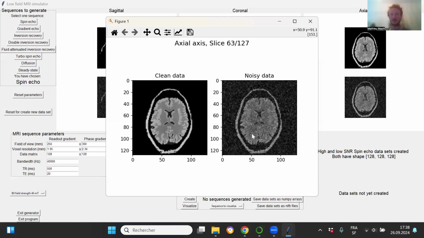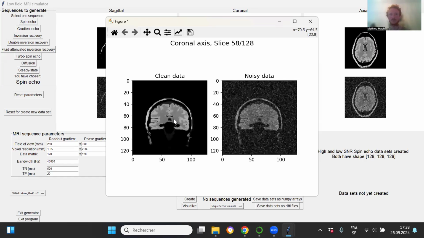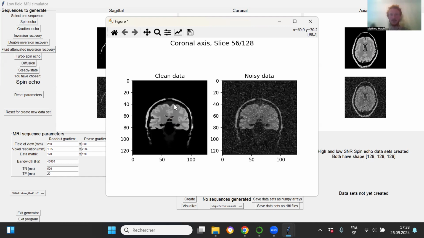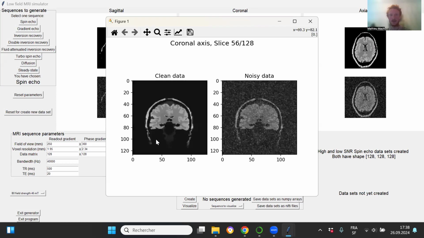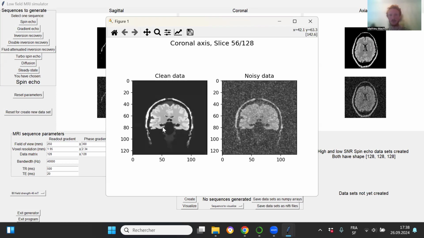And if you just press on the space bar, then you will change your position to view your data. So now we're going through the sagittal view. And lastly, the coronal view. And again, if you want to right click and move your mouse, you can change the brightness and contrast on your images.